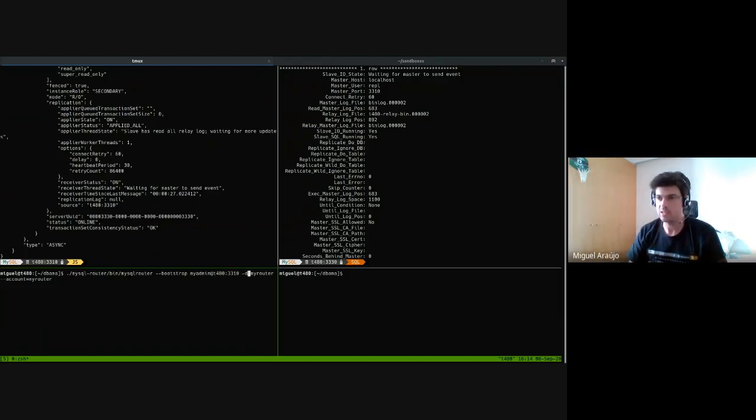Using here the -d option, this is to create a new directory where the router stores the configuration and the start and stop scripts. And I'll say here that I also want to use this account. Otherwise, router will create an account automatically, whereas I say that I don't want router to create accounts. I want to have my own accounts. And for that, the admin API also has commands.